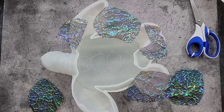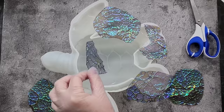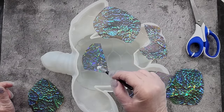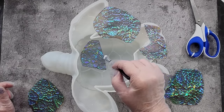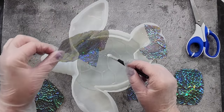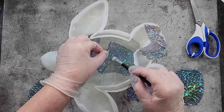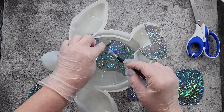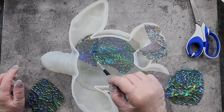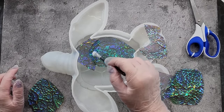Alright, so now what I'm going to do is put this fantasy film, use one of these. I'm going to actually submerge them because I think they'll float, but I want to make sure that they're submerged so that we're not getting any bubbles underneath them. I kind of slide them into the resin. You could wait till your resin was a bit tacky and then just stick them on top, but you may get a couple of bubbles if you do it that way. I'm just trying to avoid bubbles, the dreaded bubbles.